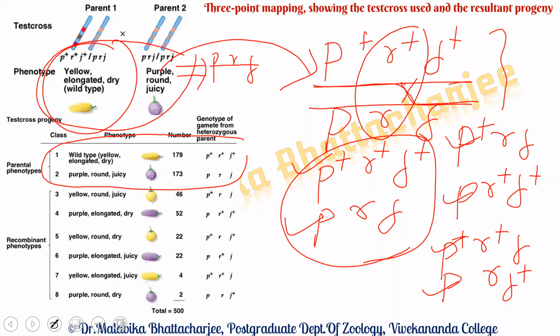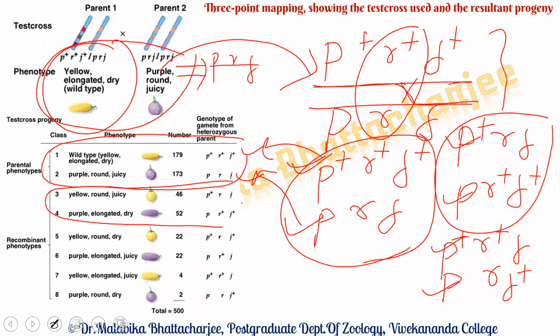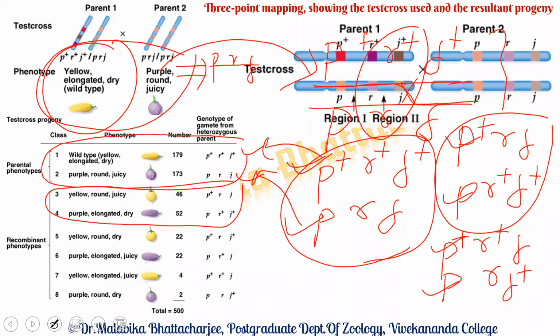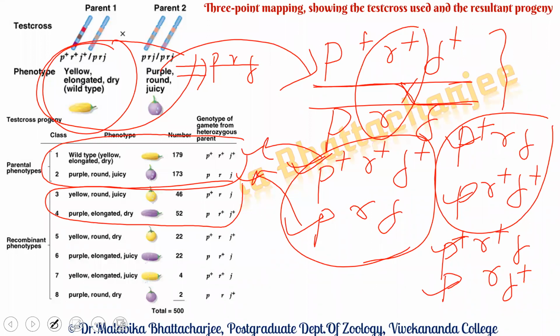So the first two categories of gametes we are seeing are the parentals, right? So we have the two parental progenies. Then if you remember, I said that let us assume there was a crossover between P and R. Then we will observe these two categories of gametes. So these two categories of gametes are also being observed in this case. So these are the parents.